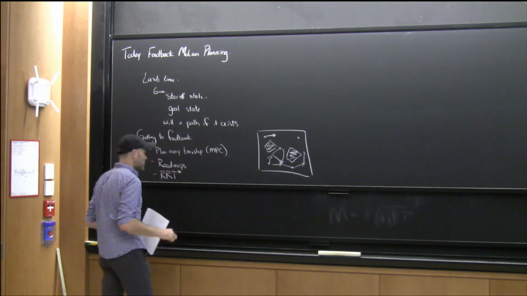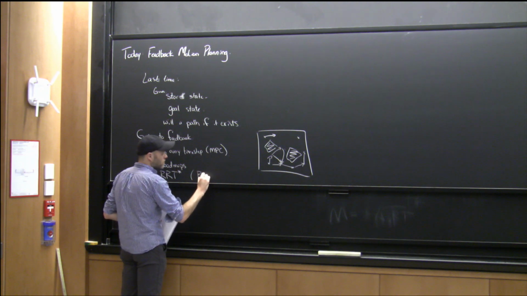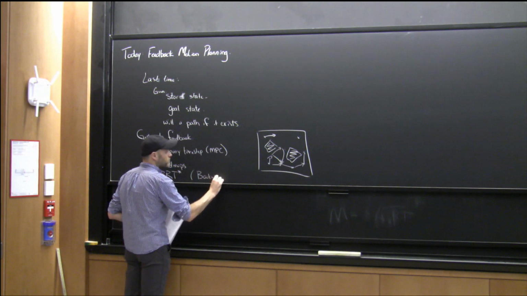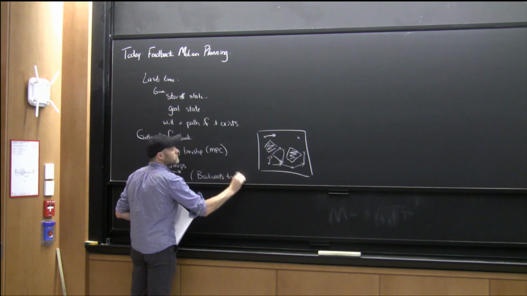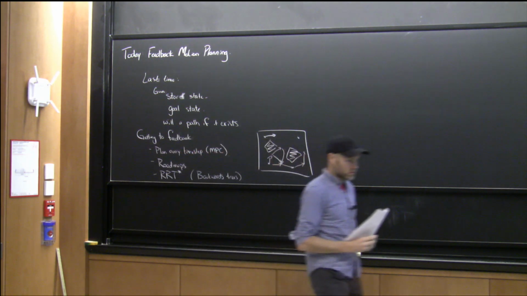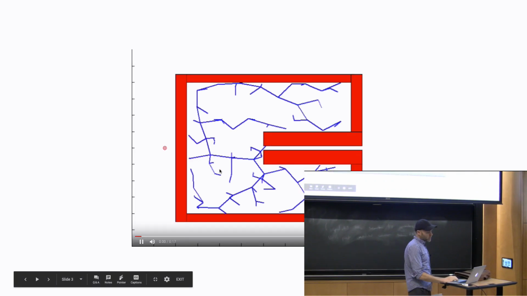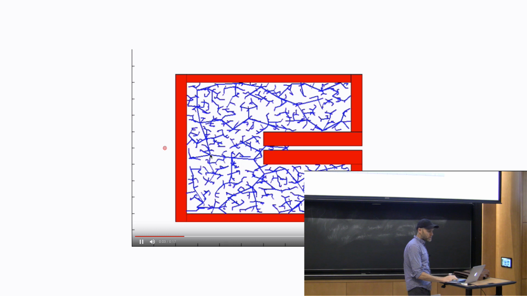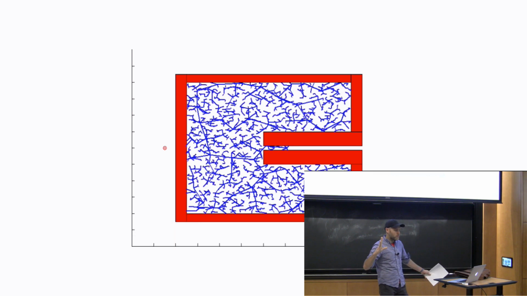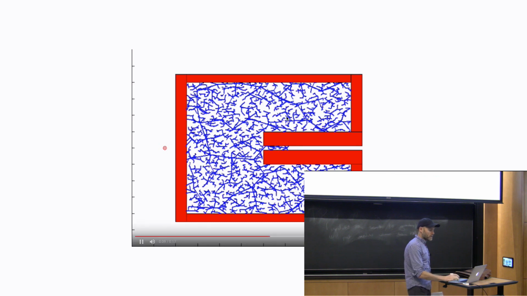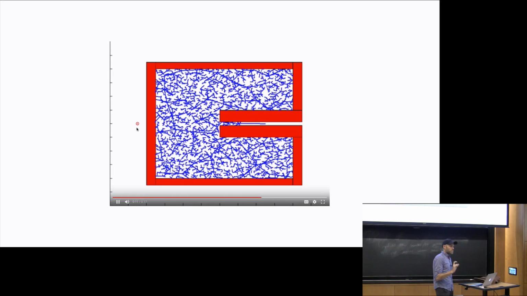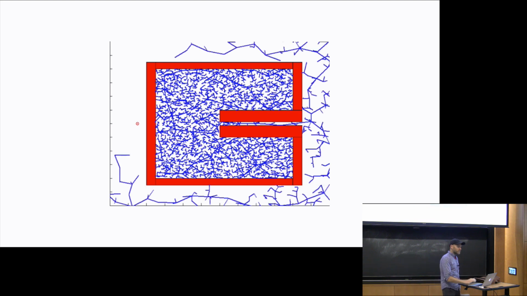And in general, backwards or bidirectional trees, which I think is a particularly good goal. So in the example I showed last time of the bug trap, we had a start inside, one of these points inside here was our start, and it eventually grows out these very complicated trees that will eventually find their way to the goal. But imagine if you flip this problem around and said that actually this is my goal and this is my start. I could have done that just as well, right?